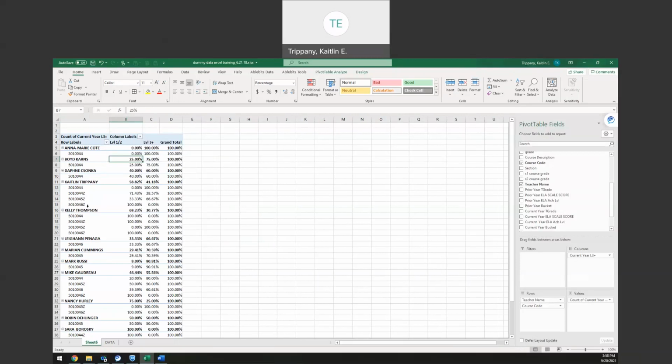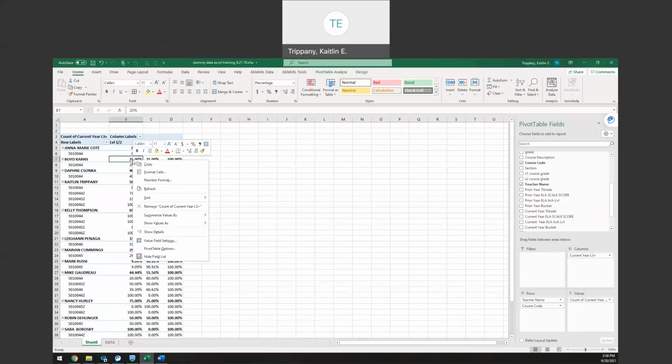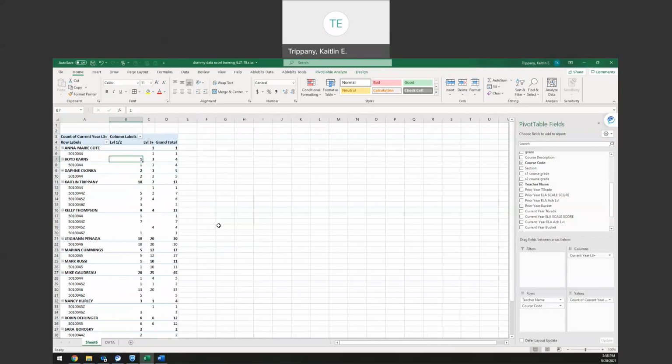This will give you the percent of students in each course with each teacher. And then to convert it back, you would just right click, show values as, no calculation, and that converts it back to a number.